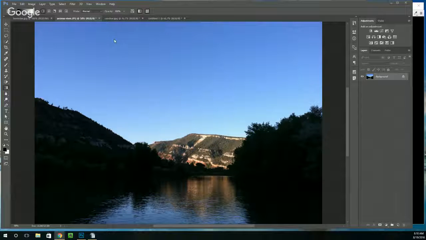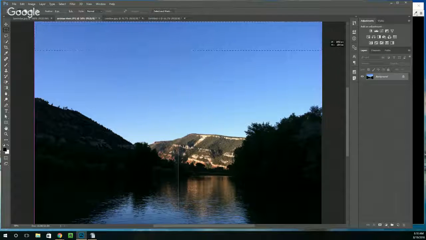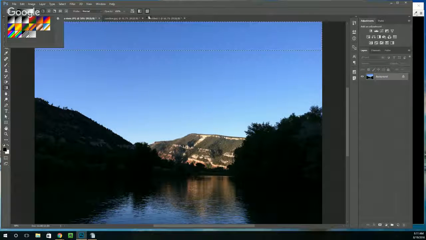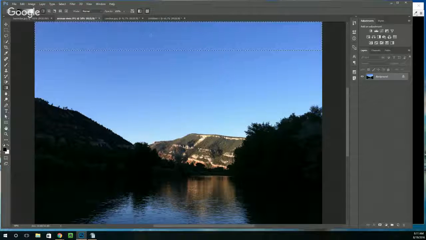So I'm going to grab the Marquee tool, which is a tool that we covered last time, and just grab the top part of this image. So now I have a selection. Now I go to my gradient tool. The gradient tool defaults to going from the foreground to background color. You'll notice it's black to white. If I glance up at the control panel here, which shows me the parameters for this gradient tool, I can click on that drop down. Those are the gradients I have available to me, or I can create new gradients as well. But for demonstration purposes, we'll just use the default settings.